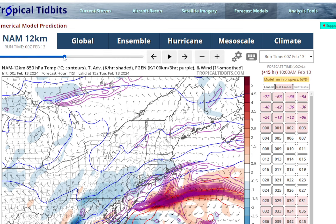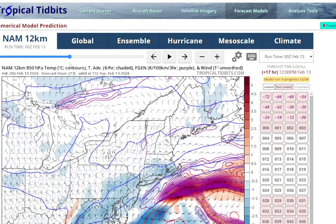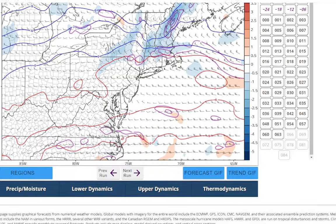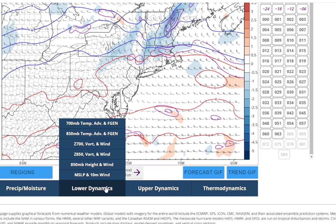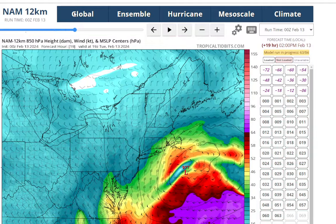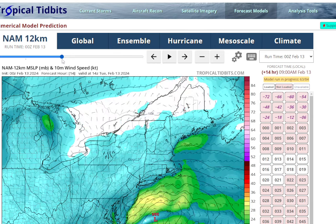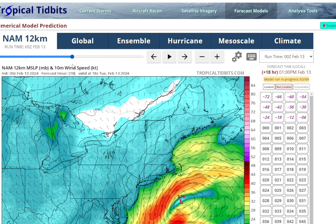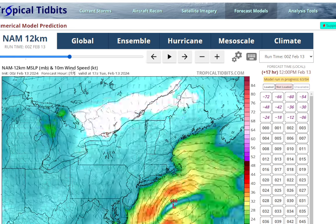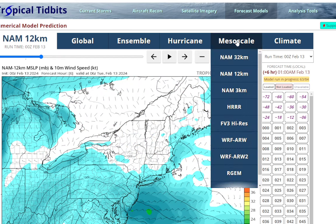With this kind of setup, you could see a burst — maybe somebody's going to see some thundersnow. It'll be a very wet thundersnow, but you can't completely rule it out because this is a very rapidly deepening coastal low pressure system. The other thing of course is the winds. Looking at the NAM surface winds, I'm not really expecting much wind damage tomorrow, but it's just going to be breezy conditions. When the wind is blowing and the snow is coming down, it'll feel like a snowstorm for a couple of hours. Maybe that's why they want to do the winter storm warning, but other than that I just don't see how you're going to get those accumulations.